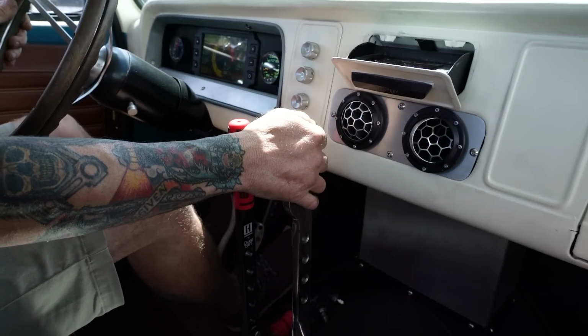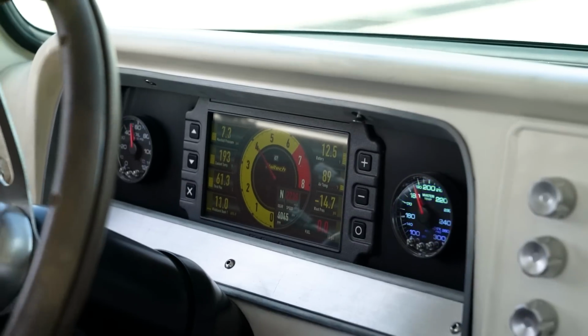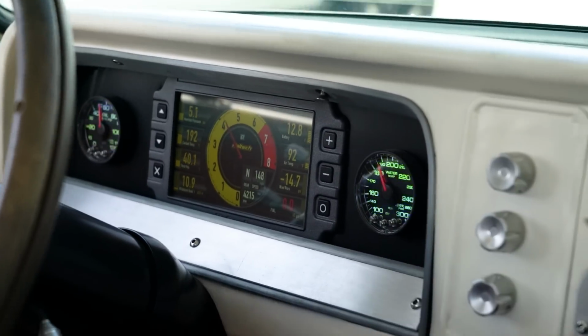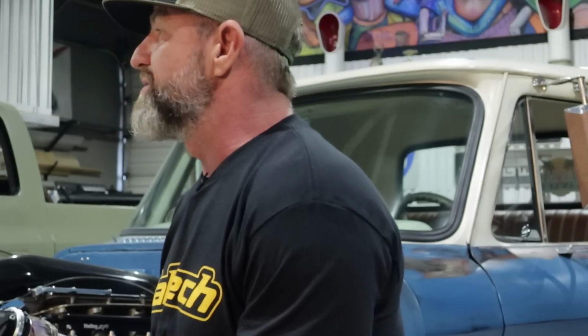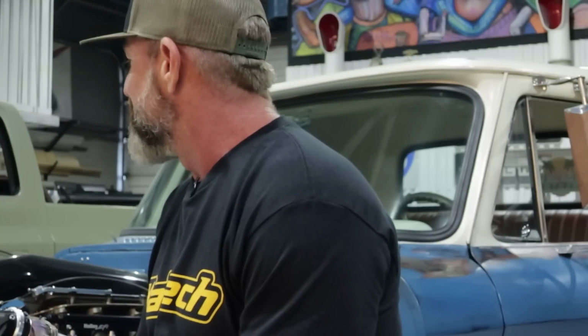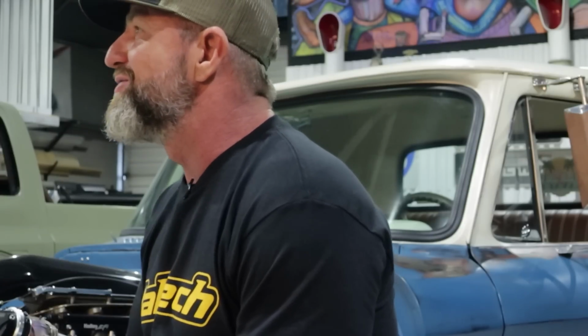The engine is controlled by a relatively simple Haltech system, consisting of an Elite 950 ECU and an IC7 display dash with a basic set of sensors. Originally, I bought a harness and ECU through PSI, again not really understanding turbos need extra management, and so I bought a wiring harness through them, and that's actually still sitting up there. I haven't used it on something else yet. Then we decided to go with the Haltech, and that was the first time I heard of Haltech. A local guy who does tuning kind of set us in that direction, and so far so good with it. Yeah, it's a little bit of the older model that you guys have, but it works great.